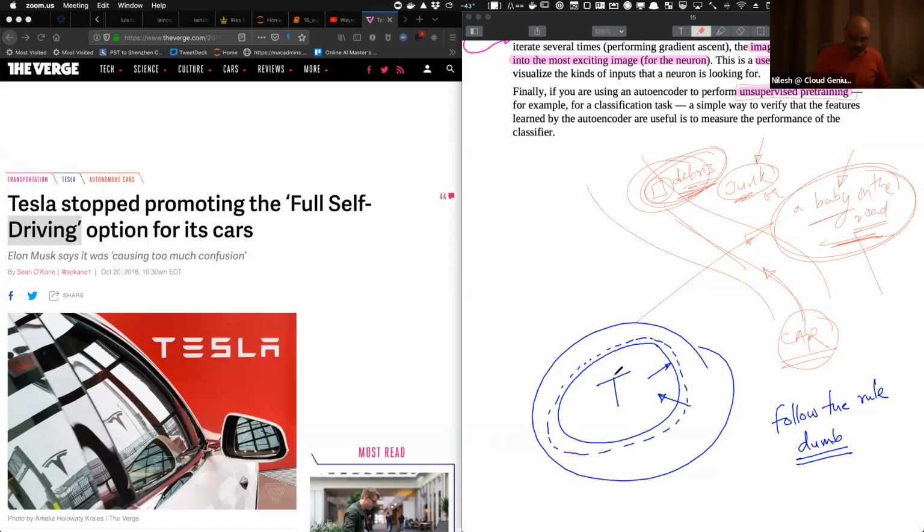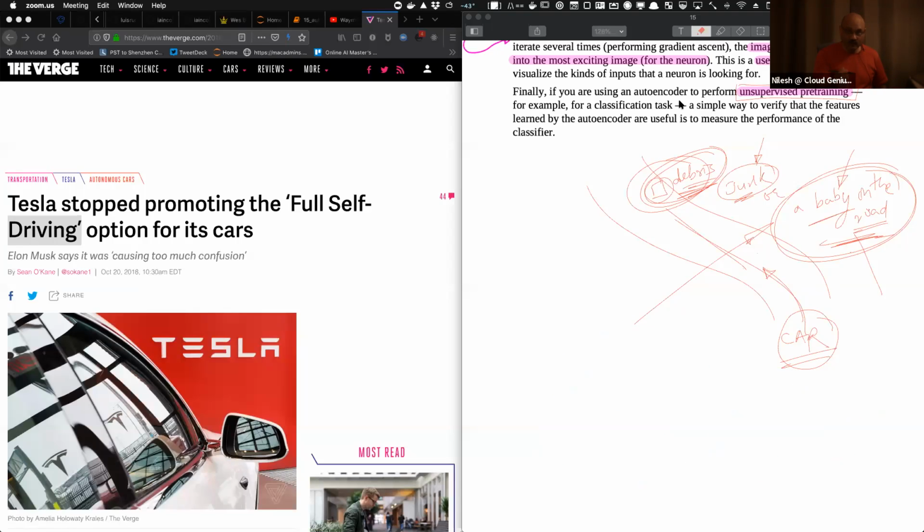If it was a human being instead of a Tesla, the human being will already know that this is a trap and it's okay to not follow the rule. Don't have to be dumb. Don't have to follow the rule because this is a trap situation. You can totally comfortably drive out. It's not a problem. And that's human knowledge. Machines are not there yet. So you can actually put a Tesla in a trap like that and it will get stuck, unless you intervene and drive it out, which is totally possible.